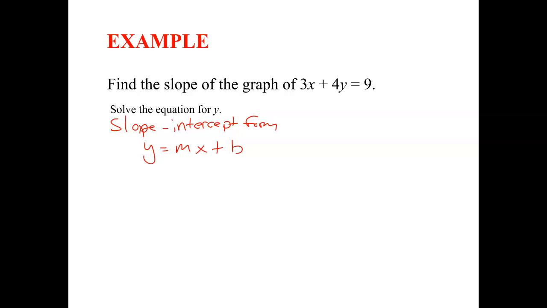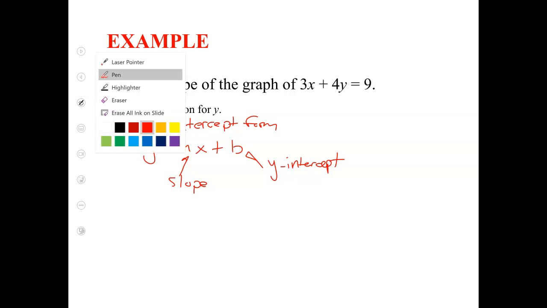What part of that equation gives me my slope? 3x. Oh, wait. Well, that's not in slope-intercept form yet. So if I have y equals mx plus b, what part gives me my slope? M. Okay? M is my slope. What does b tell me? Y-intercepts. More specifically, the y value of the y-intercept. Because remember, your y-intercept is always going to be an ordered pair. So it gives you the y value of the y-intercept, and all y-intercepts have what x value? 0.